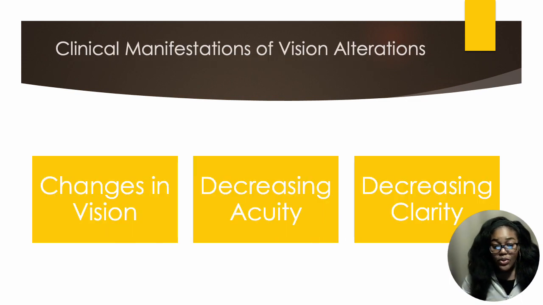If there are issues with your seeing or your vision, you'll see these types of visual manifestations. You may see changes in the vision altogether. You may see decreasing acuity. You may see decreasing clarity. You may not be able to distinguish colors that well, or shapes, or even when we were talking about distinguishing the differences between different letters, you may not be able to do that anymore. So if you have any changes in your vision, that would prompt one to see an eye doctor, an ophthalmologist, just to make sure there's no vision alterations occurring.